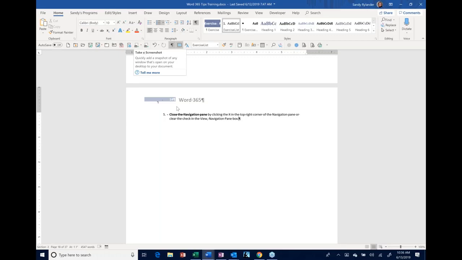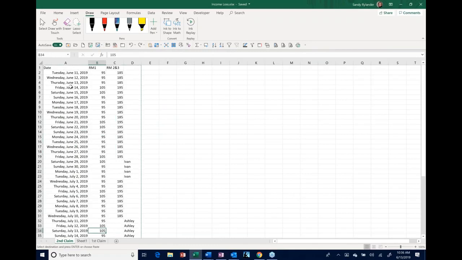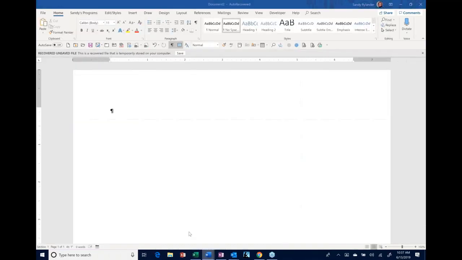Okay, so what is a screenshot? Well, let's say, have you ever been in Excel and you've wanted to send somebody something that's kind of highly formatted, you copy and paste it into something else, and the formatting completely goes away and it looks horrible, okay? If you're in Excel and you'd like to have this in your Word document, make sure that it's the last thing that you've seen. So I'm seeing my Excel right now. I'm going to go straight to my Word document, okay? And then I'm going to click on take a screenshot, okay? Wrong one. This one, take a screenshot.